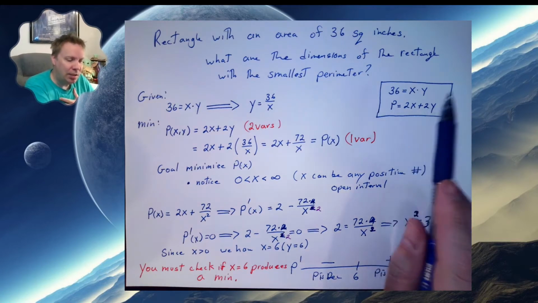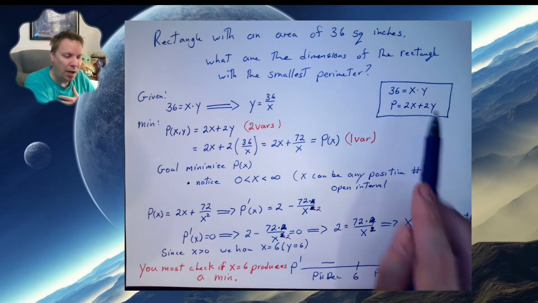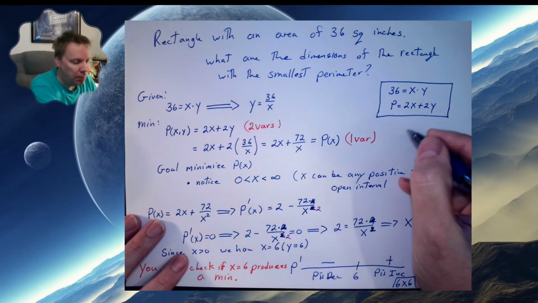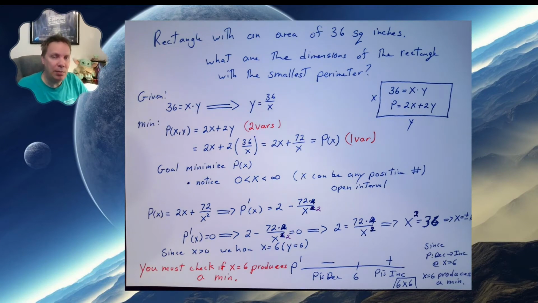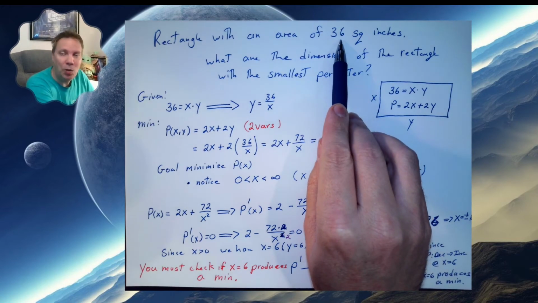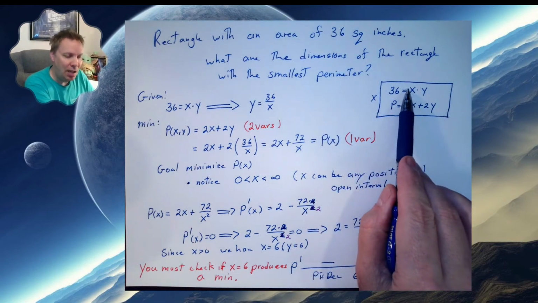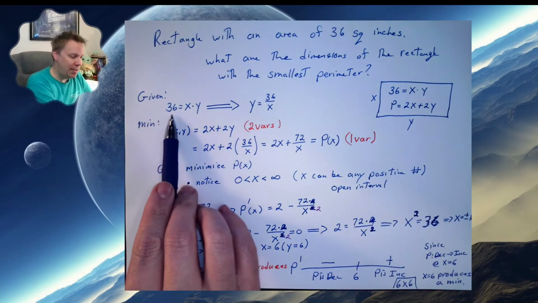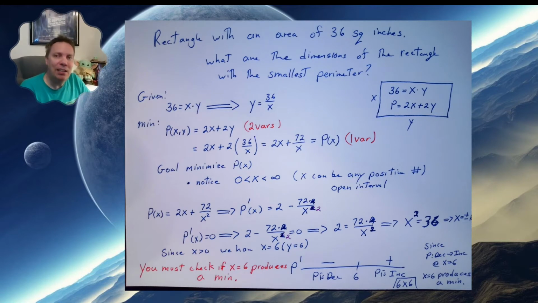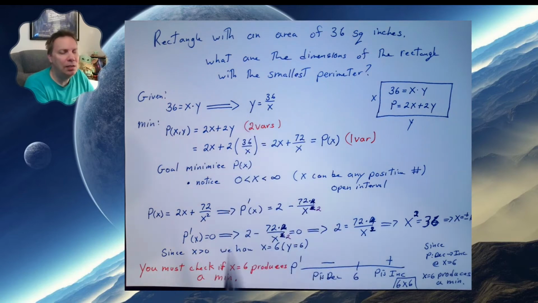So if I have a rectangle, I know that the perimeter is 2x plus 2y. Oh, be really, really careful that you label your pictures. Please do that. Without the labeling, these letters do not make any sense. The perimeter is 2x plus 2y, and my area, since I'm asking you to always fix it at 36, I'm going to write down 36 equals x times y. So my given, 36 equals x times y. Again, like in the last problem, I want to isolate one of the variables. And in fact, this time, I decided to solve for y.